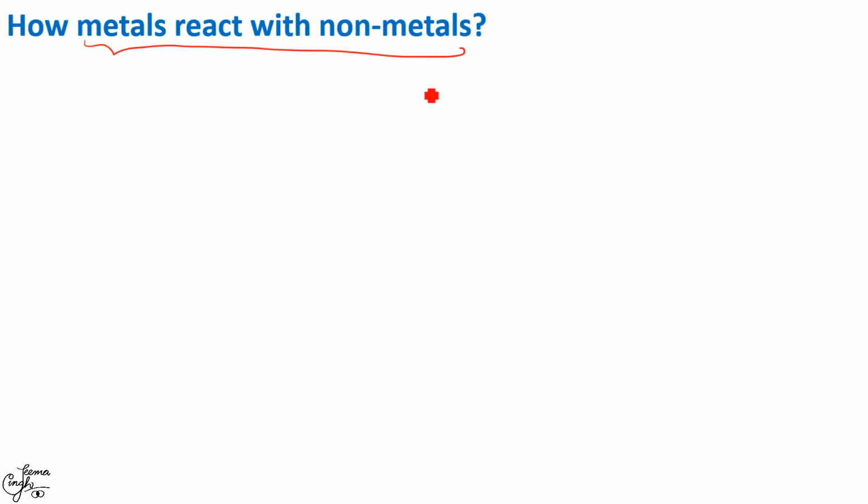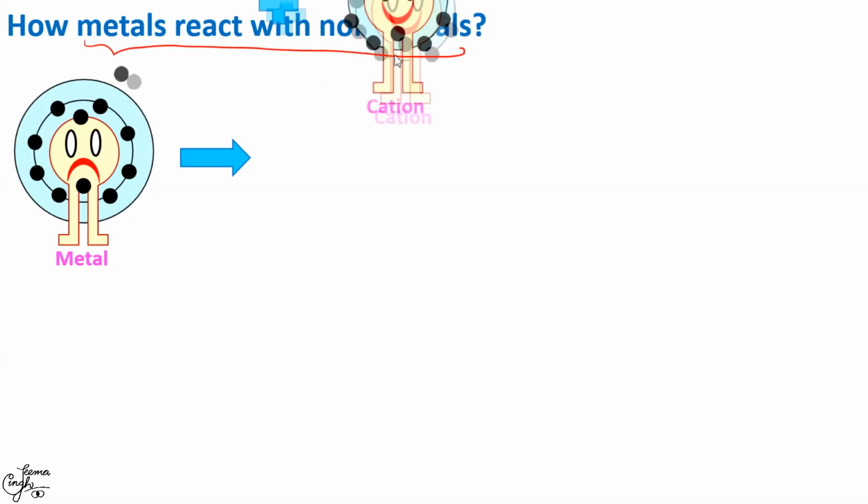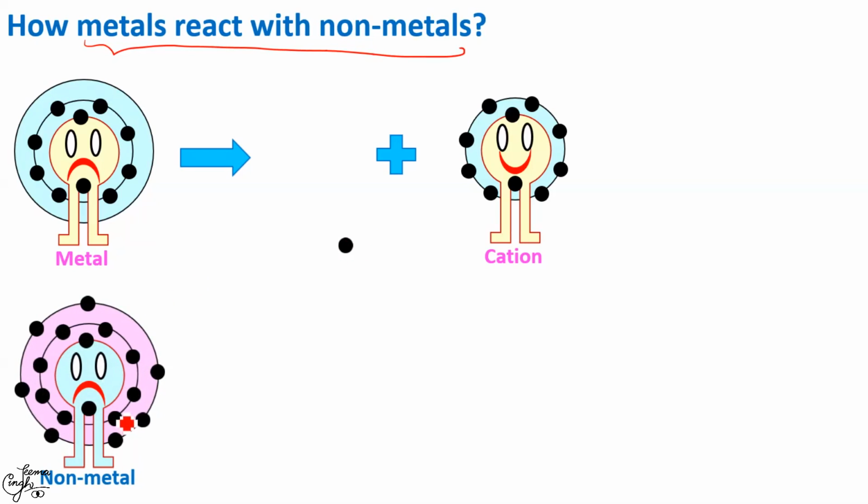My dear students, we just learned that metals have tendency to lose valence electrons so as to achieve stable electronic configuration. Now if a metal wants to lose electron, there has to be some acceptor for these electrons, isn't it? And that acceptor, my dear children, is a non-metal. I mean, you want to donate say few old clothes or books or a pen. Shouldn't there be some takers for it? If there are no takers, there are no donors. So it is basically a give and take relationship between metals and non-metals.